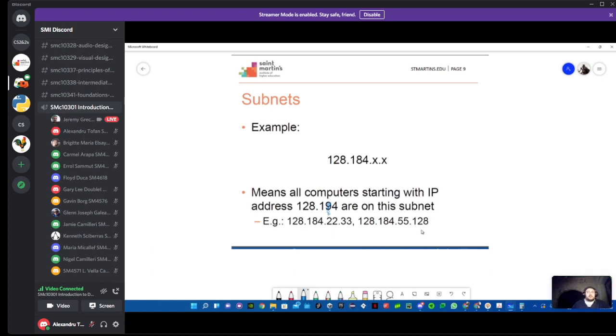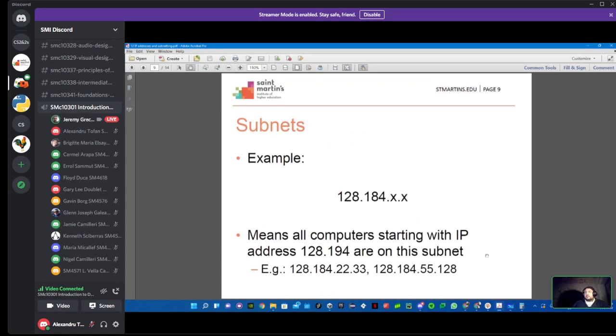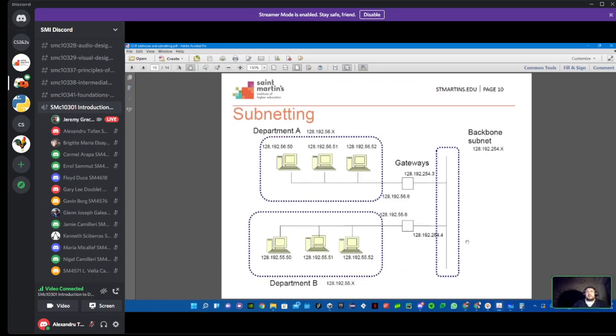Is this clear? Because they're using the same network ID. Clear? Yes. All right.